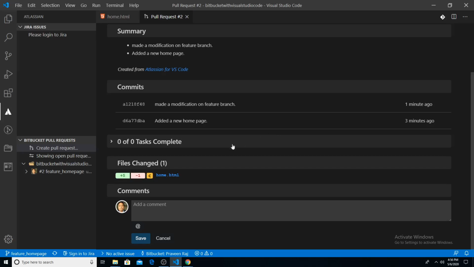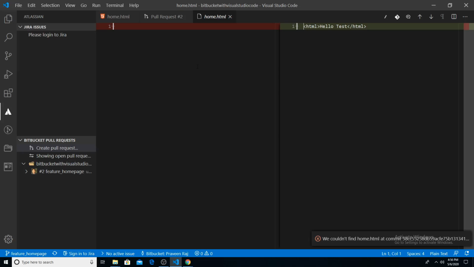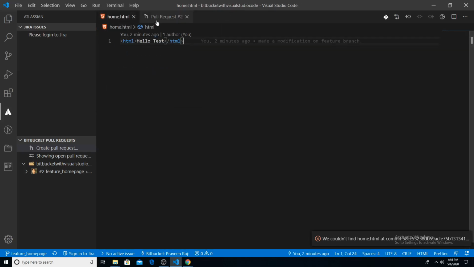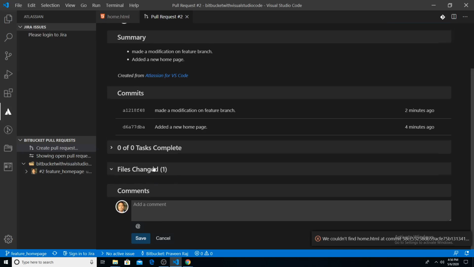So I created a pull request. Did you see the C there? So there is a conflict now. If I click on this home page, it should show that there is a conflict between both my systems. It's not showing clearly what's happening, but it shows that there is a conflict. And so the best way to resolve a conflict, it shows me that there is a conflict.